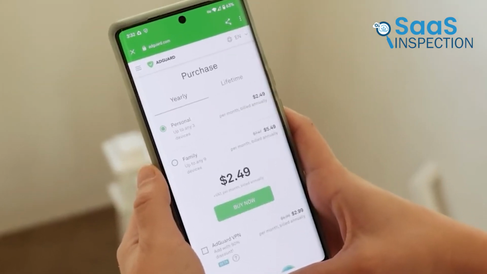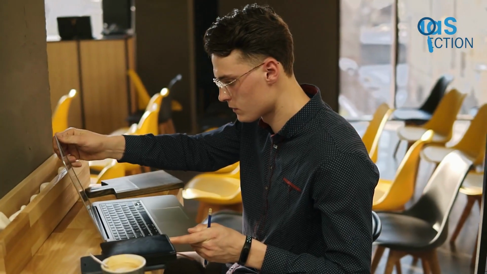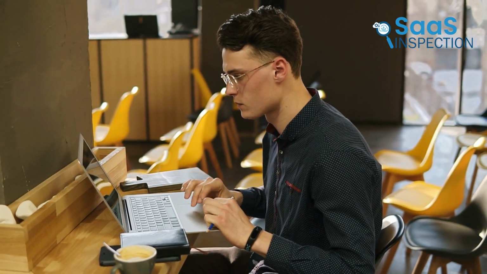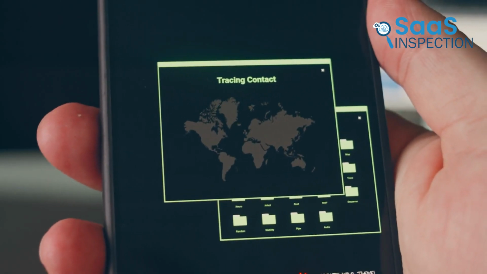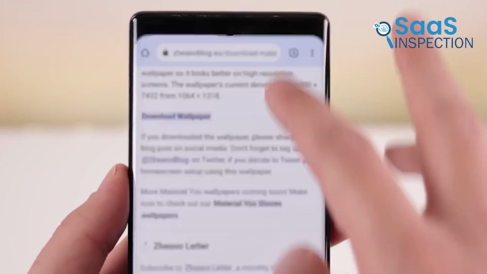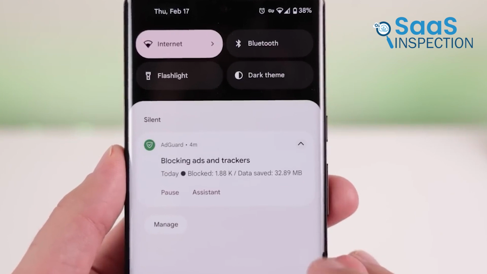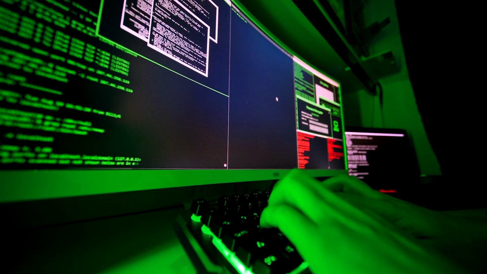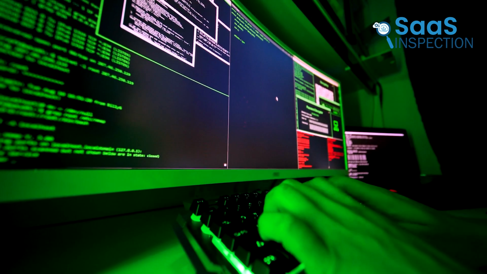These days, it's not just about blocking ads. Many websites and apps track your online activities, collecting data like your browsing habits, location, and device information. AdGuard's tracking protection feature steps in to block these trackers, which helps to safeguard your privacy. This feature is particularly useful if you're concerned about your personal data being collected without your consent.